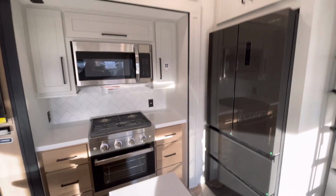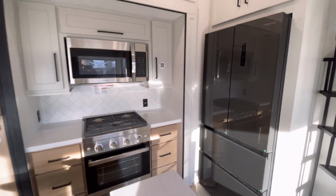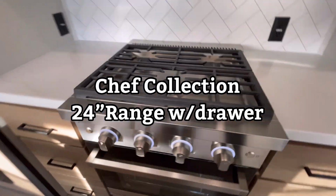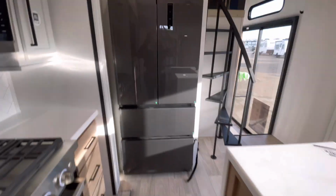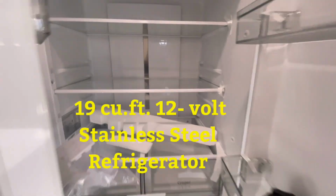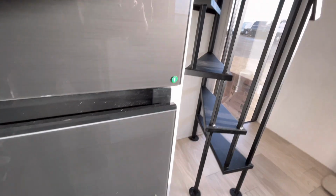A couple drawers there, and then you have room for garbage and maybe also a recycling container there. So I do love the appliances in the Sierra. This is really somewhere that you'd want to spend a lot of time in or live full time. You have a residential style oven with 3 burners and residential size Furrion microwave. And then I wish I had this fridge at home. So, things stored here from the manufacturer. And then you have 2 freezer drawers underneath.